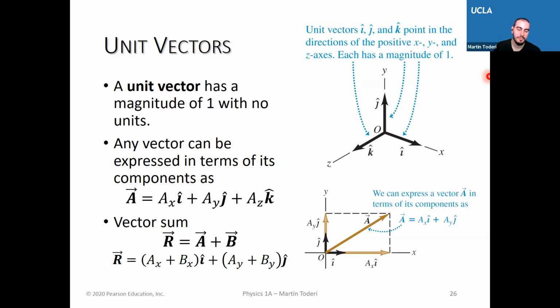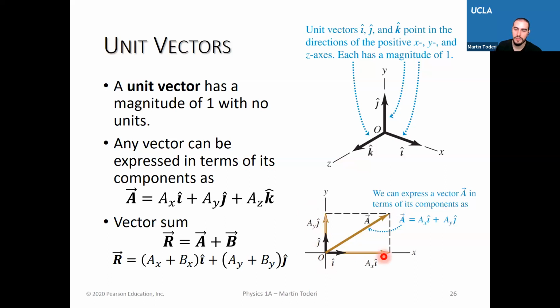So any vector can be expressed or written as the sum of a scalar multiplied by each of these unit vectors, right? So if we want to express the vector, let's say in this graphic, the vector A would be Ax, meaning the component in the x axis, multiplied by the vector i, which has magnitude 1, meaning that this component would only copy the direction of that vector i, it won't change the magnitude, so Ax i, plus Ay j. So we have vector j, which has direction parallel to the y-axis, and then it will create this component vector Ay j, which has the magnitude Ay.